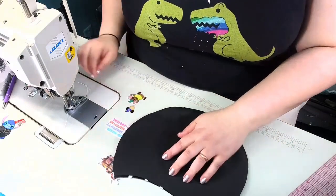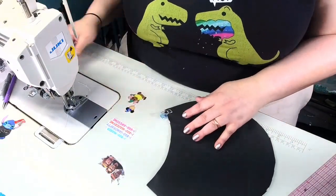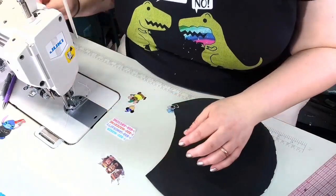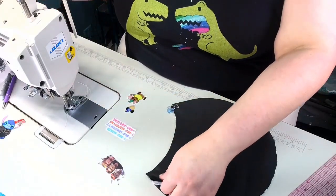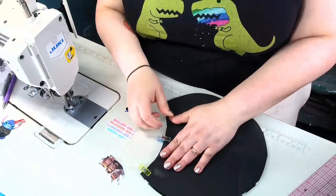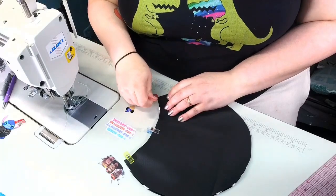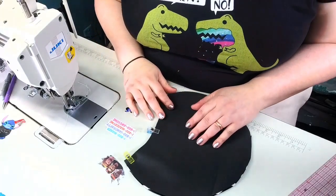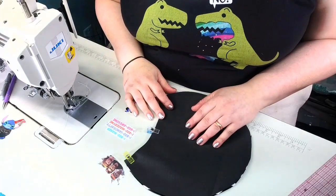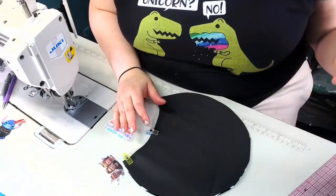place them right sides together, pop a few clips in there. And if you are familiar with ORO, as you should be, because Alexis's patterns are like my biggest playlist, she uses a 3/8 inch seam allowance with most of her patterns. So three eighths of an inch.